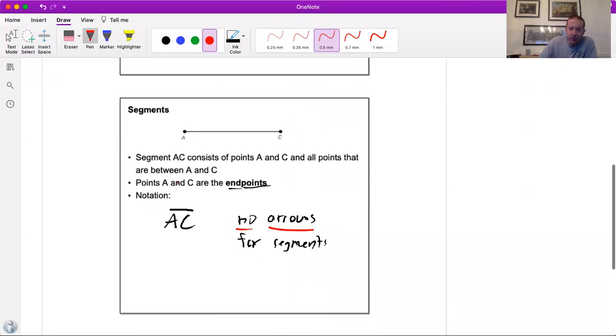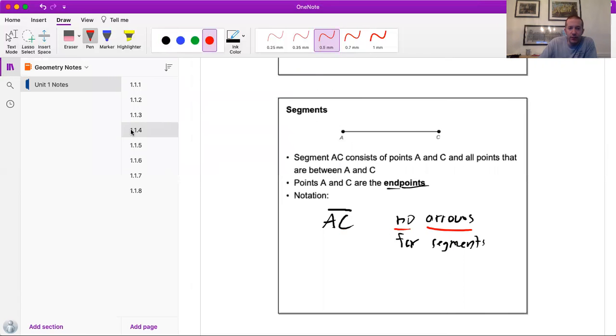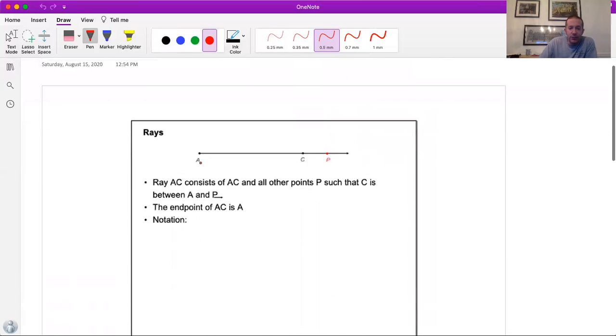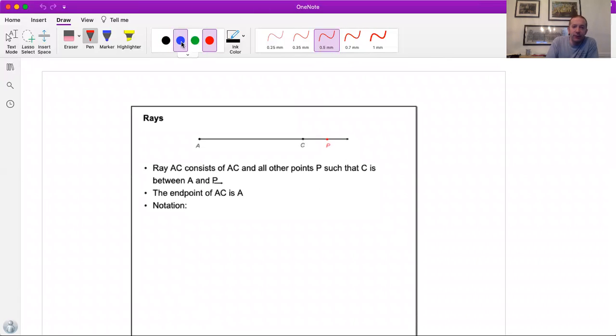A segment is like a piece of a line, so it's kind of related to lines. This is one that's going to throw people off a little bit. It often does, because the order is kind of important. So that arrow's not where it needs to be. So a ray, let's say I'm thinking about ray AC. It starts at A and it goes to C and keeps going through C as far as you want. This definition sounds a little confusing, but basically it's like half of a line.